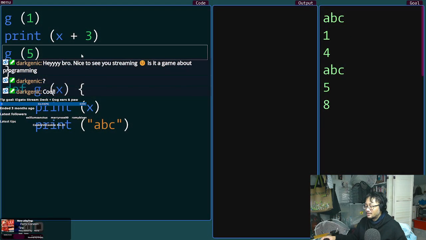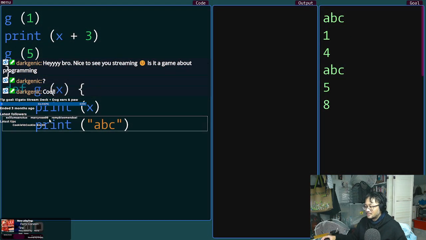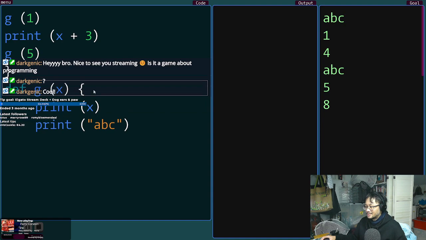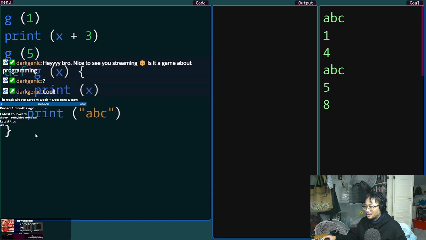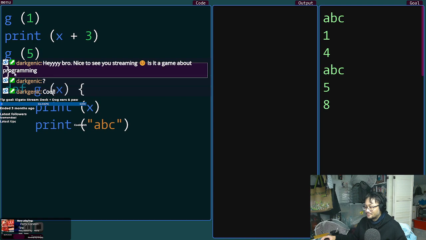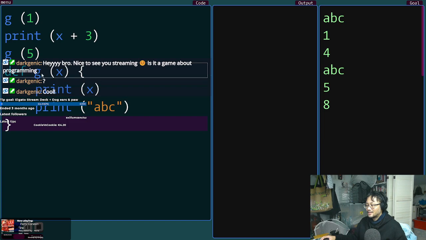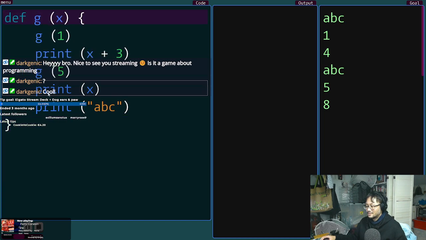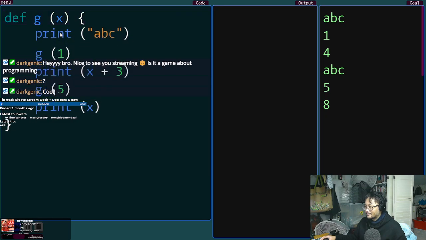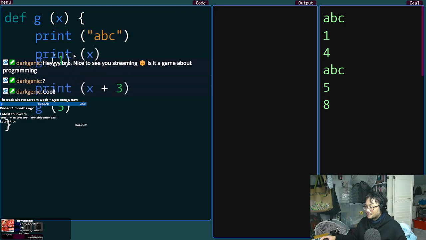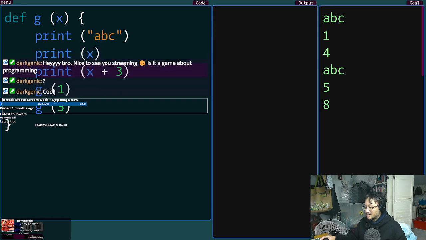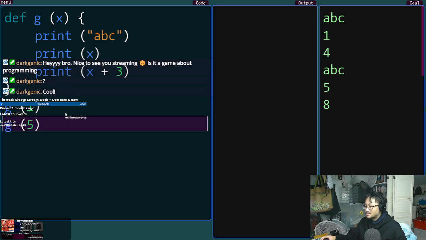So let's look at 6. You can also have, right now it's just one. This time we also have brackets. You need to open and close every bracket, otherwise it causes errors. So let's go with this, and let's go with this.